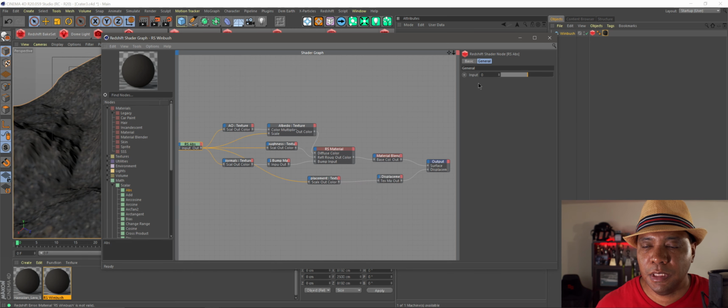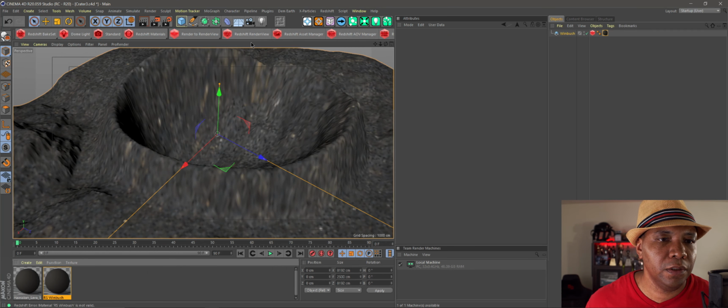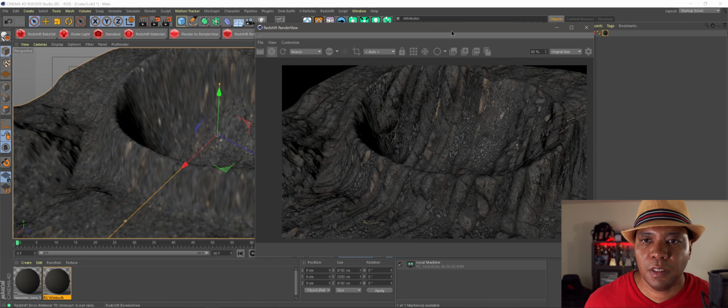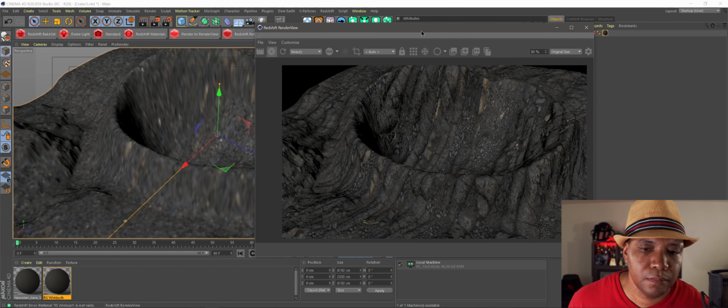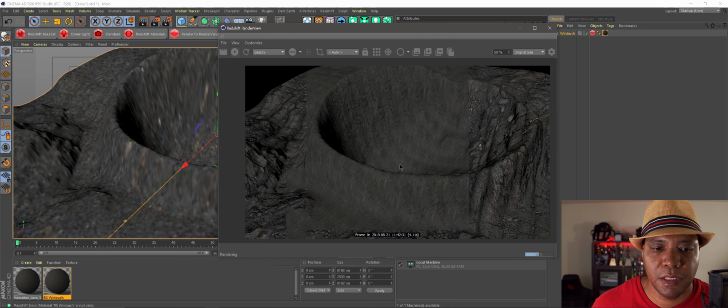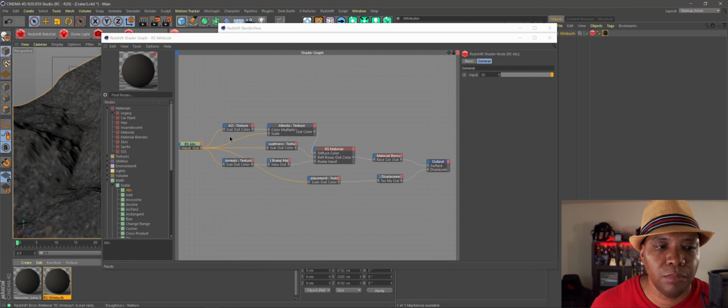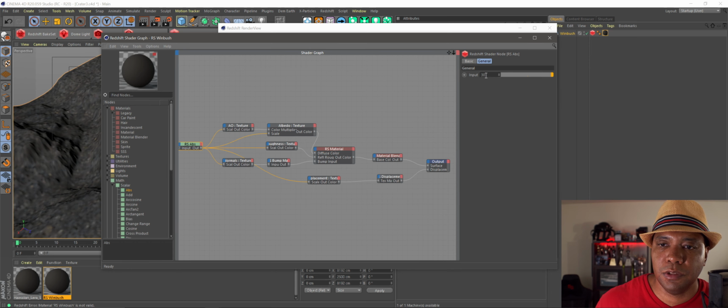So now you see that we have this slider over here that just says input 0. So if I drag this up to like 30, and then let's look at what it looks like in our render view, and click play here. And now you see our material is actually scaled down, in which, let me see, we could probably bring this up to like 25 maybe.